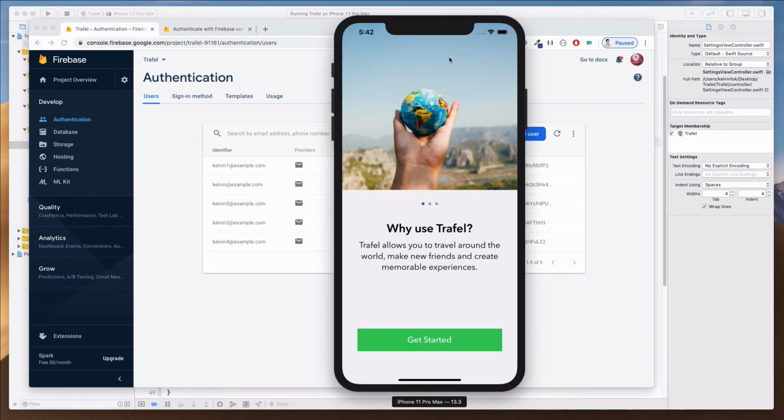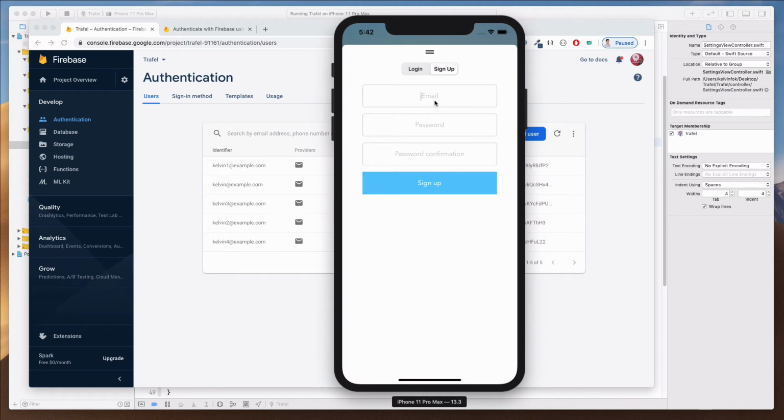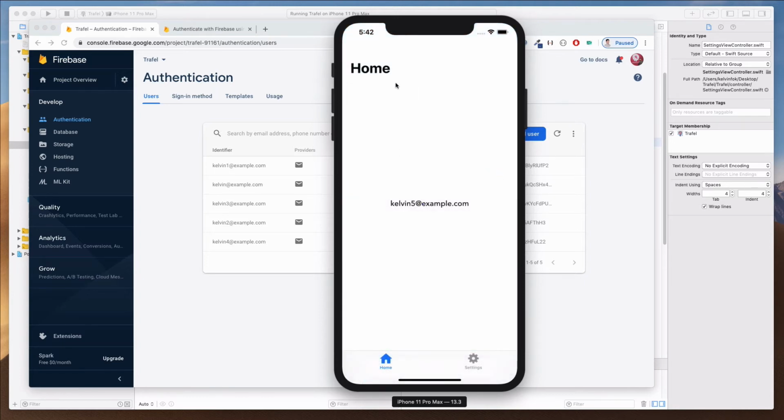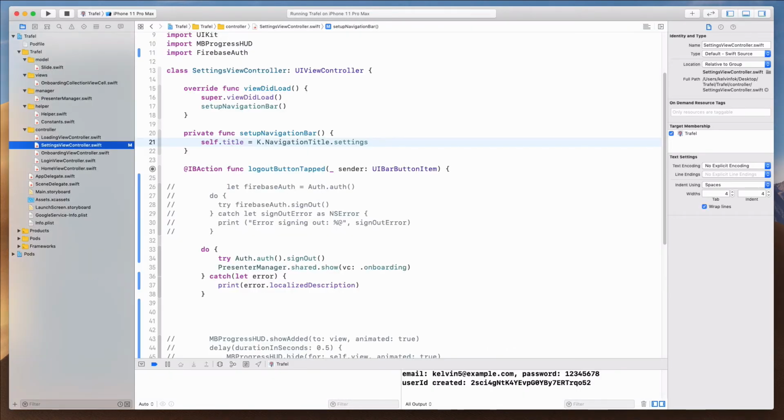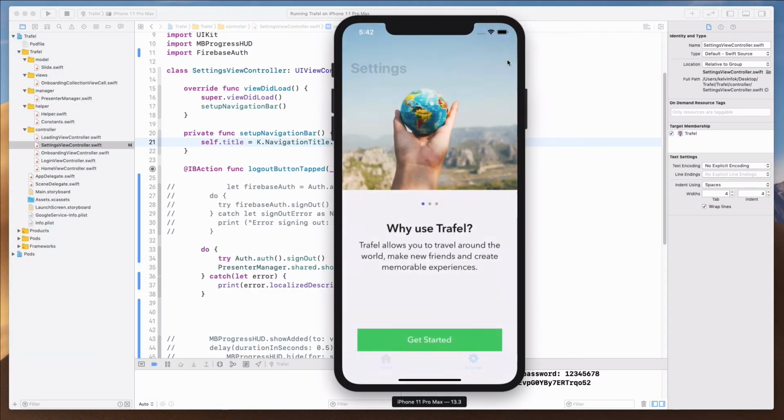Let's come into the simulator. Let's go with kelvin5@example.com, password 12345678, password confirmation 12345678. Hit the sign up button. We should go into the home view controller. Let's come to the settings and let's click on the lockout button. So notice that this will happen in a split second.